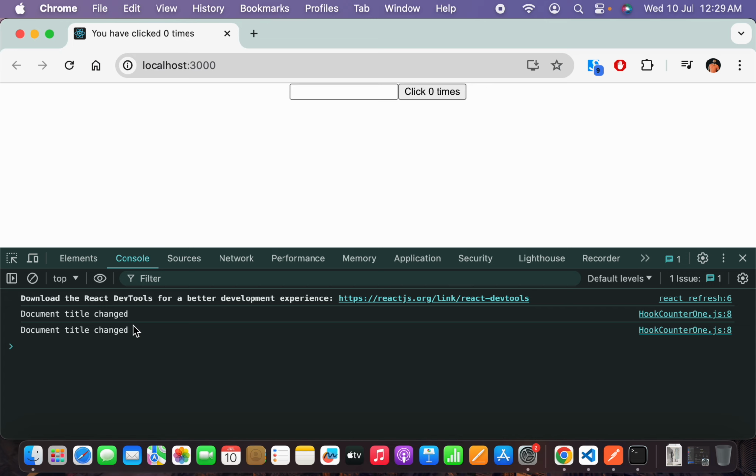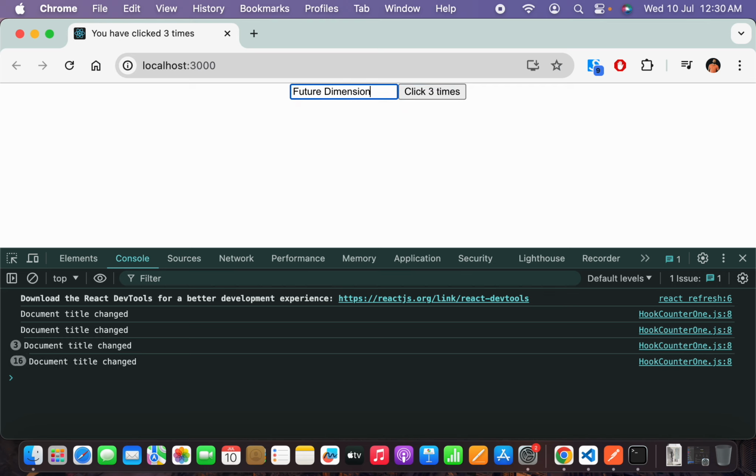If you remove strict mode in your React application, the useEffect will run only once on the first run. So let me try to click here. You can see document title changed three times because I clicked three times and the counter got incremented three times. Now I will write future dimensions 360.